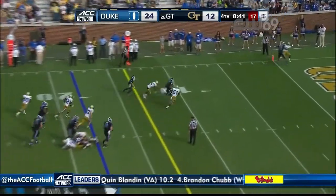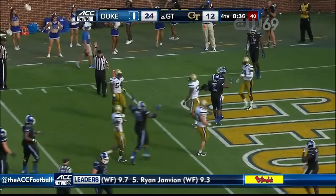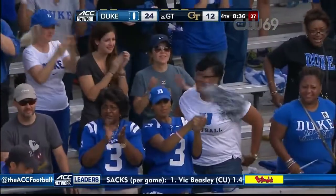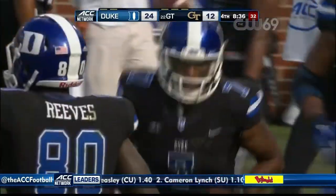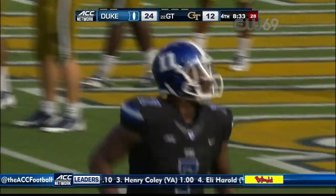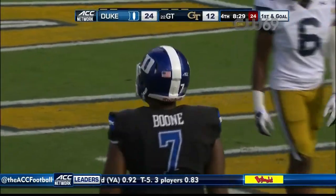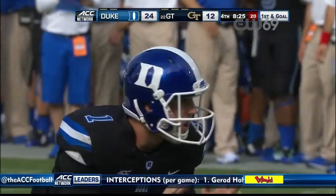Second down, Boone again. Boone's got the first, inside the 10, inside the 5, down to the 1. Aaron Boone finally tripped up by Neely, or he would have had a touchdown. Well, Anthony Boone has done a good job of taking care of the ball. Rachel talked to Coach Cutcliffe about how he got on Anthony Boone during their week off. But Boone has played outstanding today. He's done an outstanding job of decision-making, throwing it, and decision-making, running it.